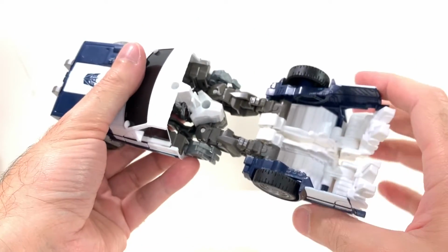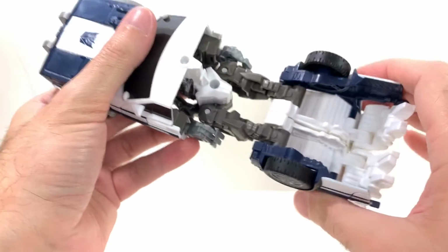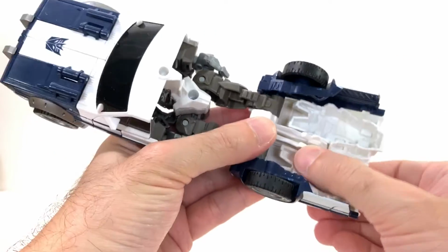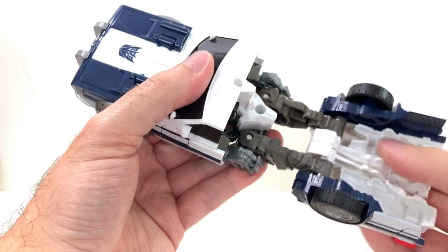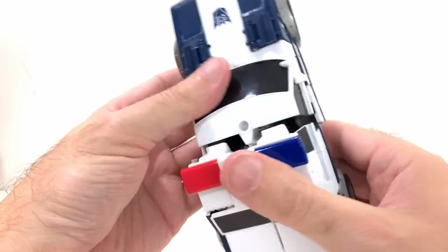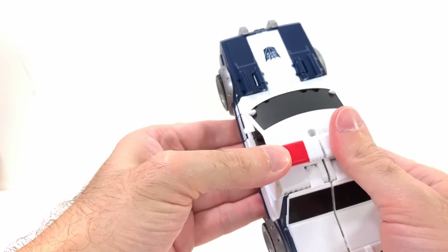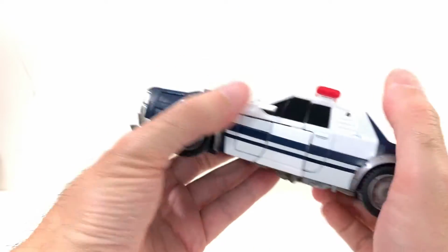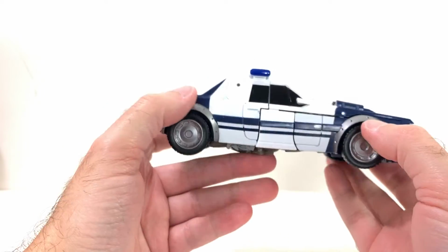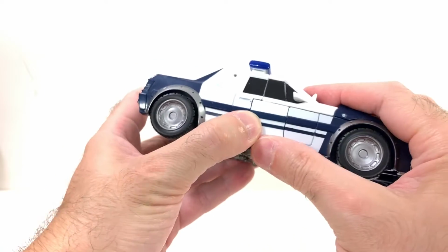Now we're going to come around to the bottom. Going to lock the legs together. Take the feet. Push them on the inside. Take the entire bit right here and fold it up. It'll go over the hands and just kind of squeeze everything together. And there you've got a really cool looking retro 80s Barricade.